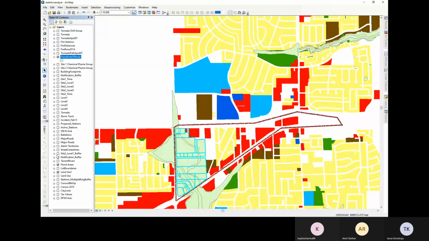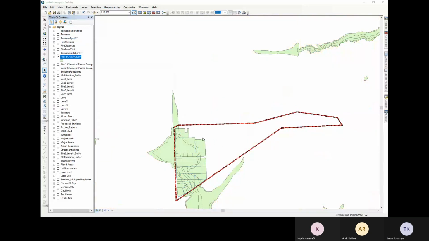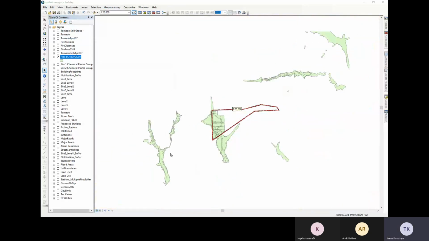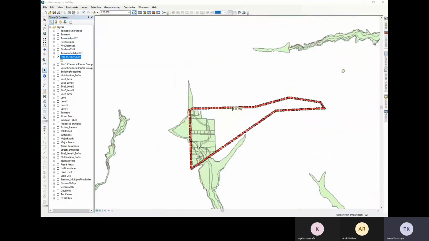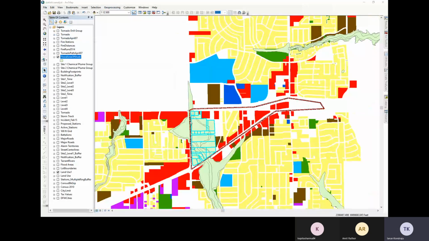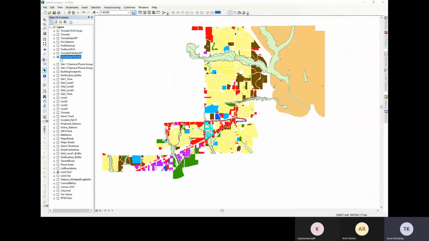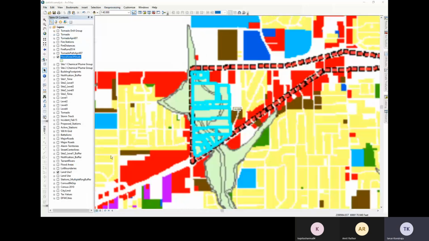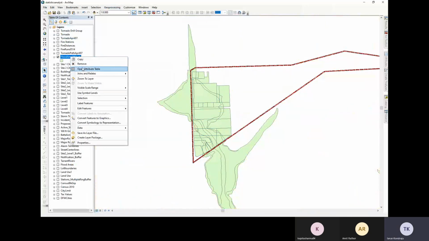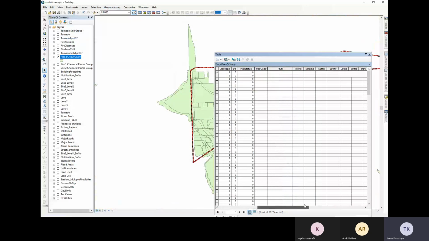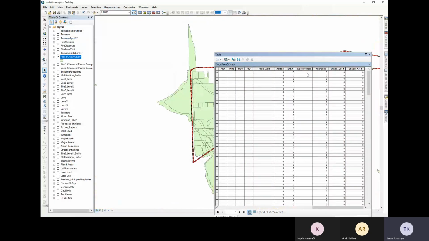See, now I have joined the selected features here. You see these boxes? Those boxes are nothing but the selected features, which are joined. I joined the feature attributes with this layer, with this flood region. So if I check this attribute table, you will have the information of those files also.